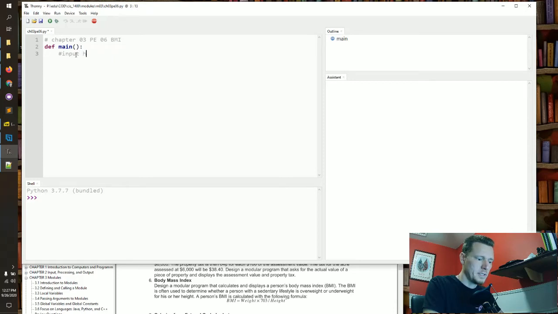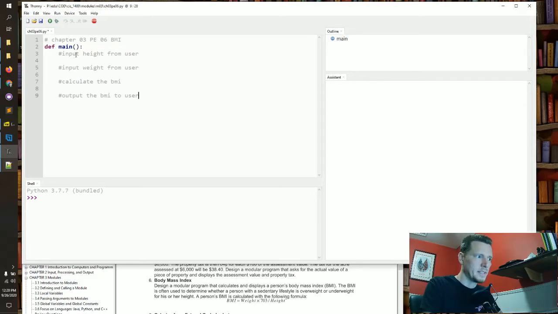So I need to input height from the user. Then I need to input weight from the user. Then I need to calculate the BMI. Then I need to output the BMI to the user. And that's going to be our main program.